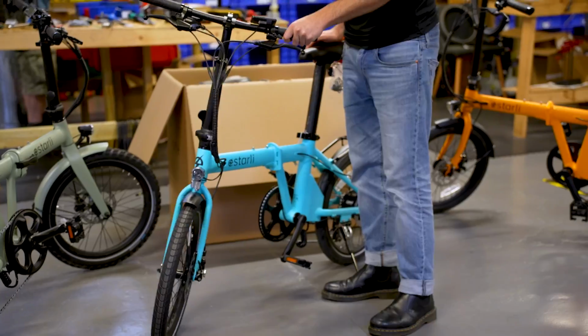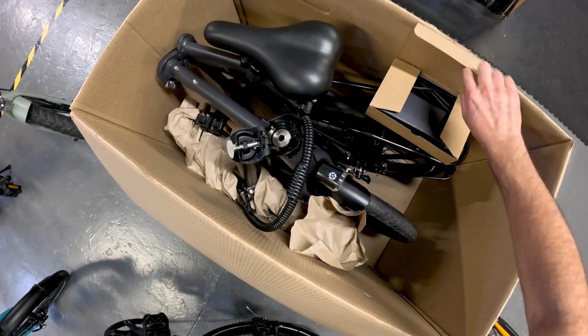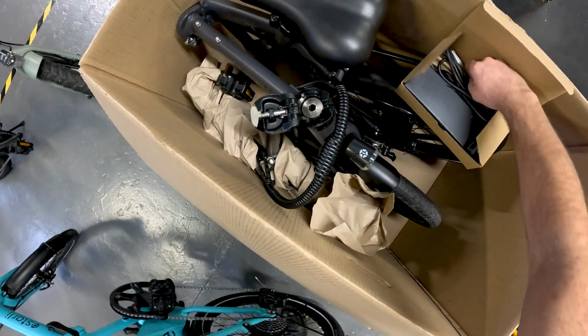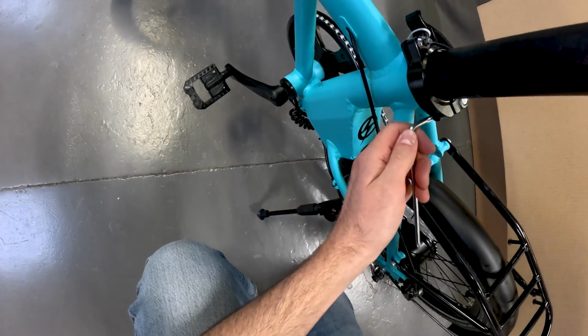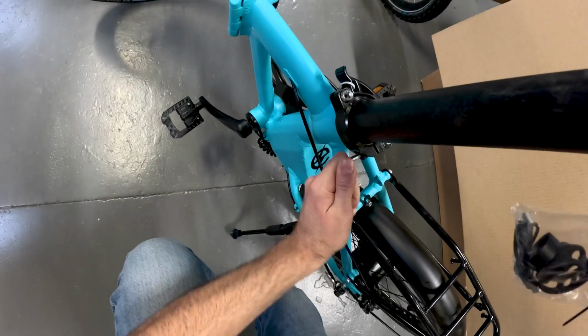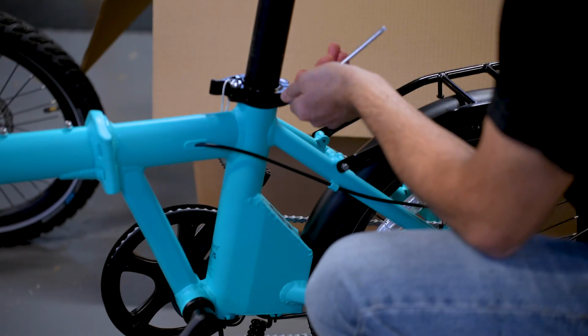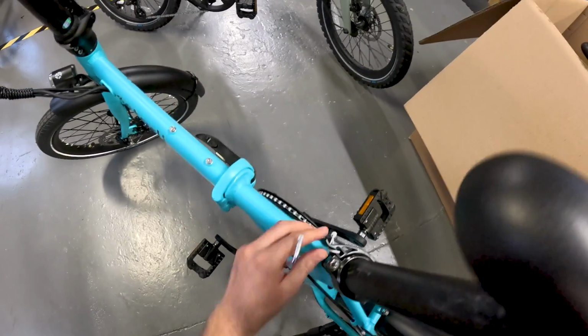And then to tighten that, if you need to, you'll need a Torx key, which is found in this box. And that fits in here on the seat clamp, quite a specific fit. And you want to tighten that until you can't really move the saddle left and right, and that secures it in place.